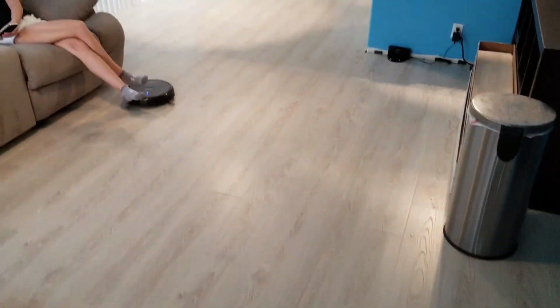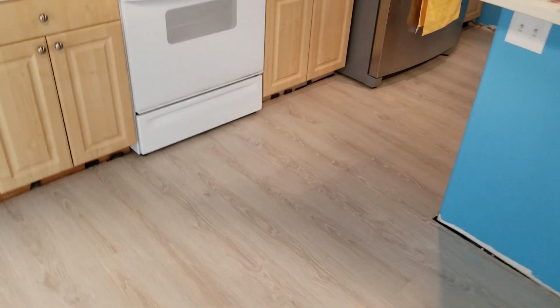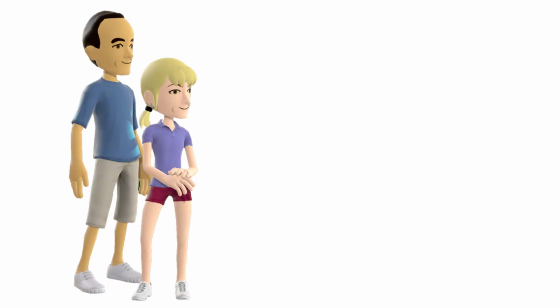We're thrilled how things worked out, and as strange as it might sound, we had a blast spending hours together working on this project. I recommend it for all couples. And there's one more project off my list. Next week, we'll show you how we installed baseboards around the edges that covers up all the gaps in between the wood and the wall.